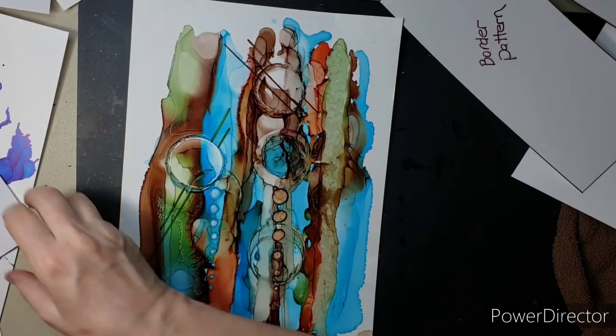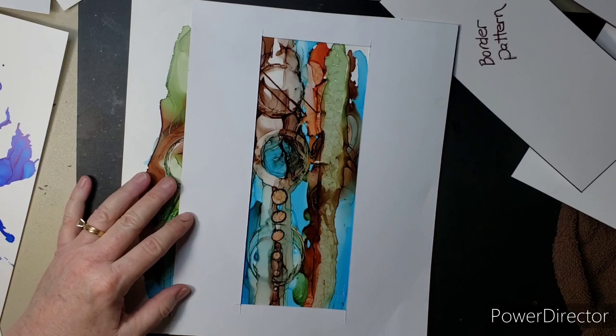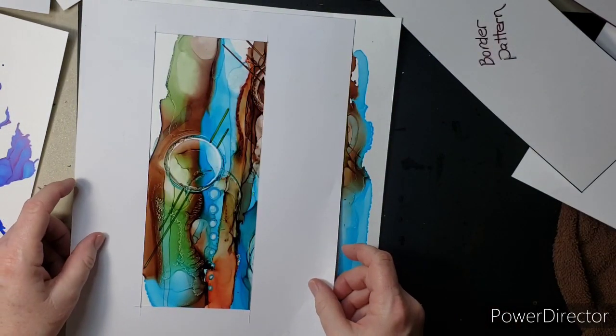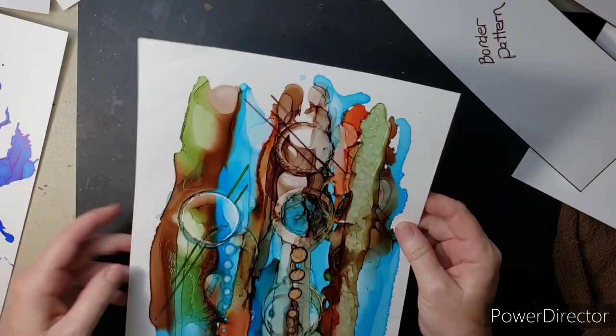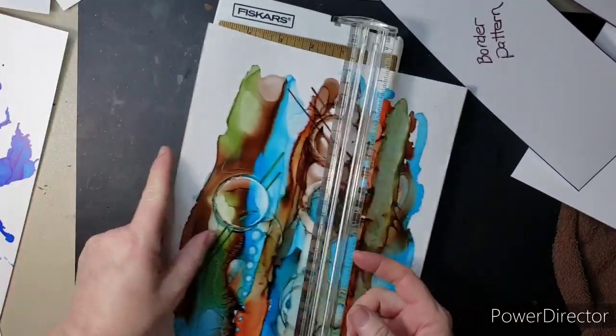This is a picture that has hit the trash a number of times — it's come back out, come back in — it's been about a week and I finally decided I liked it. So don't throw your stuff away, give it time to work on you. I'm lucky enough that I'm going to get two cards out of it. I like it — it's really dark for a big picture but for cards it's excellent.